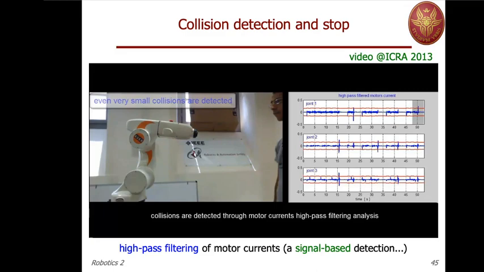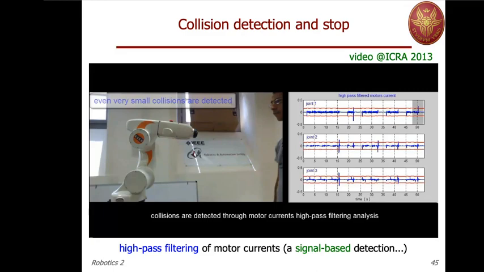First of all, the trajectory dependence of the threshold is important because, since we are only working with signals and no model of their generation, we needed at least to have a low threshold when we were moving slow and a higher threshold when we were moving at faster speed. So this is one reason for that. In fact, the threshold has a strange combination of the desired current, desired velocity and acceleration.